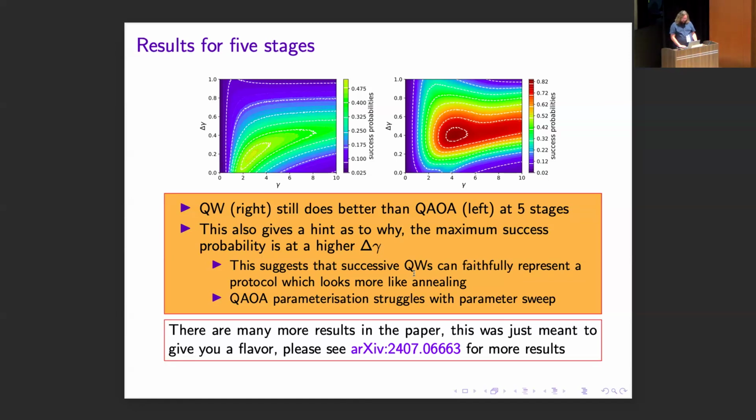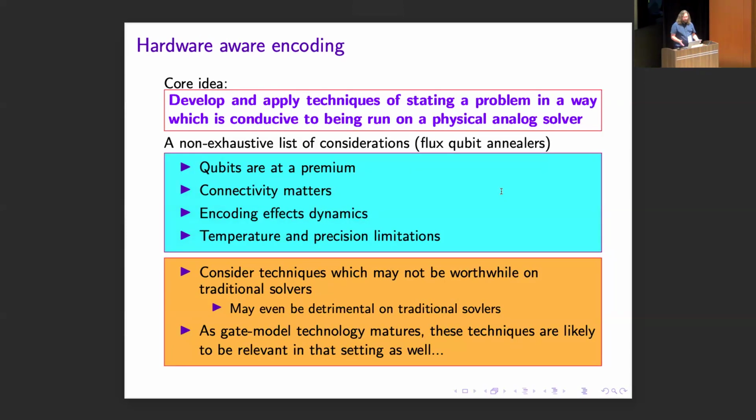Now people have obviously looked at things like Trotter errors before. The previous talk looked at this, but a lot of that work I think has been from the perspective of trying to do a simulation. Here we don't really care if we're successfully simulating the system dynamics. We're treating it as an optimizer. We want to know, do we find the answer? And the answer is you find the answer better in the analog setting. And this is consistent with the energetic arguments that we've made before.